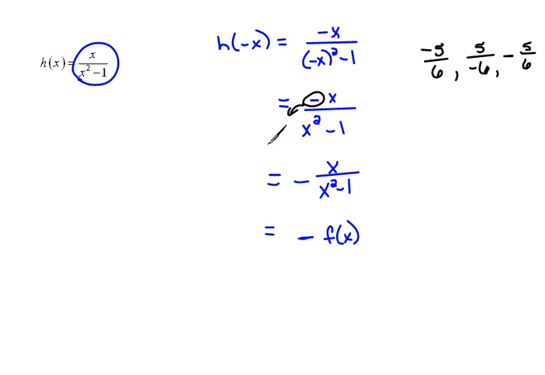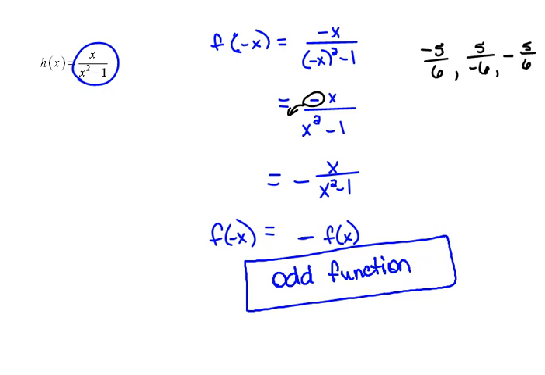And I realize I'm using f instead of h, but it really doesn't matter. They're just interchangeable. In this case, the f of negative x is the exact same thing as the opposite of the original. According to our definition, that makes this an odd function. And again, if you were to graph it, you would see that it has origin symmetry.